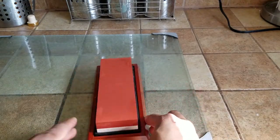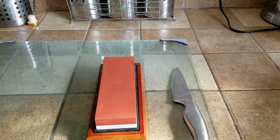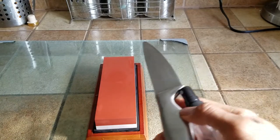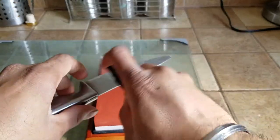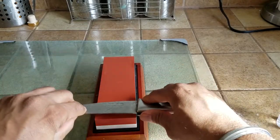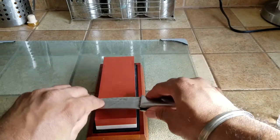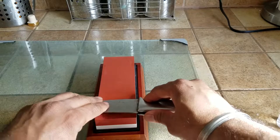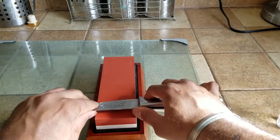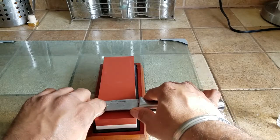The way we want to set this up is to face it that way. Just take the knife, take the water bottle, squirt it a little bit, and wet the knife. The way you want to do it is hold the knife this way, go forward, then go back, go forward, then go back. You want to apply the pressure, but the key is don't apply pressure when you're going forward, only when you're going back. And the distance or width that you want is a couple of quarters. If you have two quarters stacked, that's going to be a 15 degree angle.